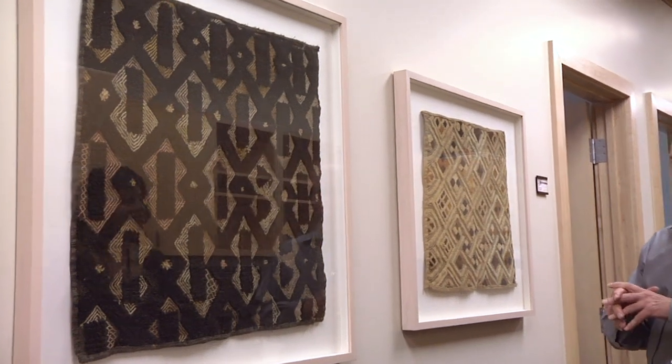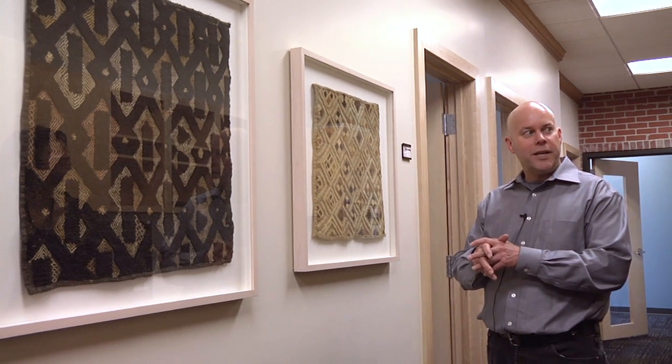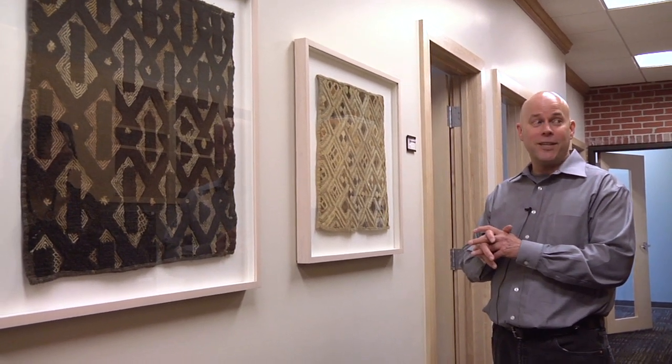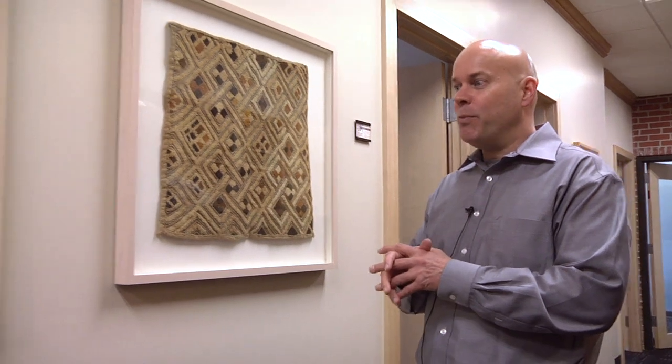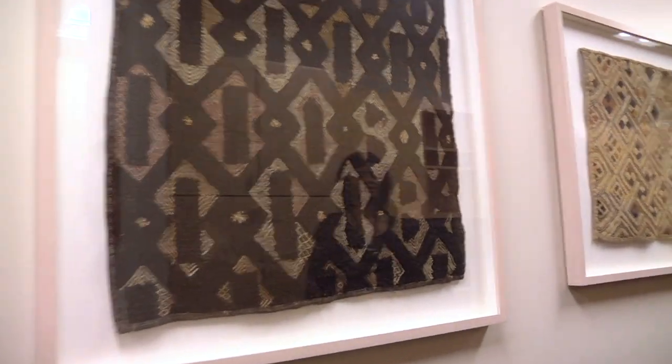This is Kuba cloth. Kuba people from the Congo. They put these together, and I think they're gorgeous because of the geometrics that they use on these. Very much a society that has a matrilineal lineage, and they're very interesting that way. So they really follow the women and how things are happening with the women, which is very interesting. Yes, sacred feminine. Right, exactly. And a lot of African ethnic groups are ancestor worshippers, but they are not. They actually do believe in reincarnation, though, which is interesting. Oh, kind of like the Egyptians. Yeah, exactly. Egyptians. They're gorgeous.